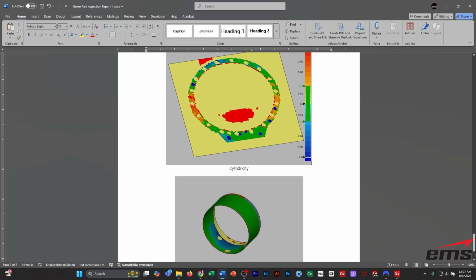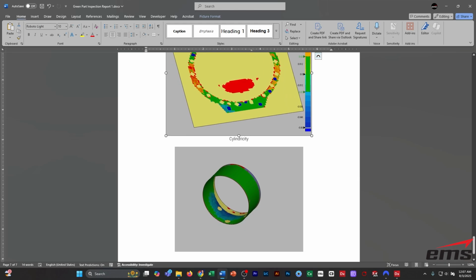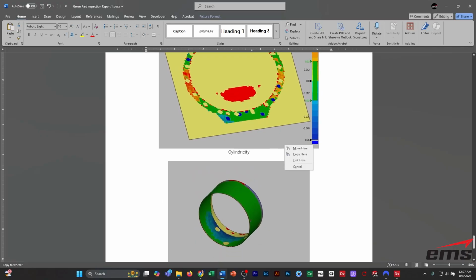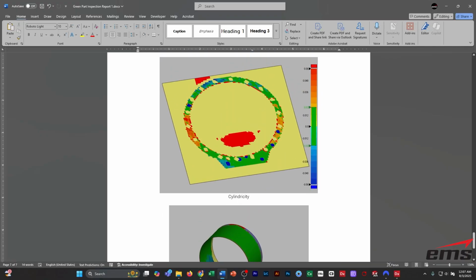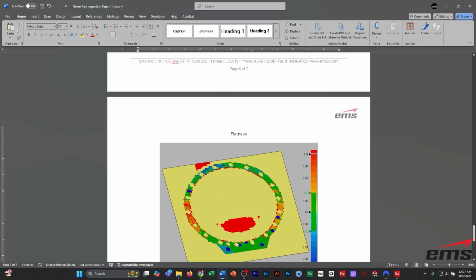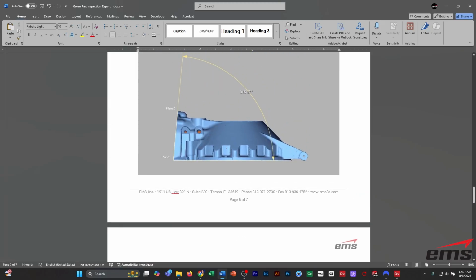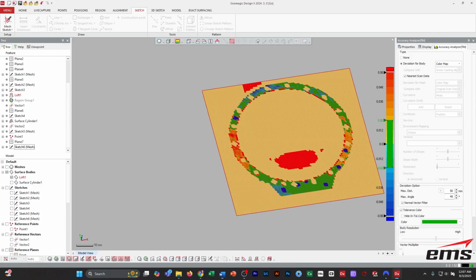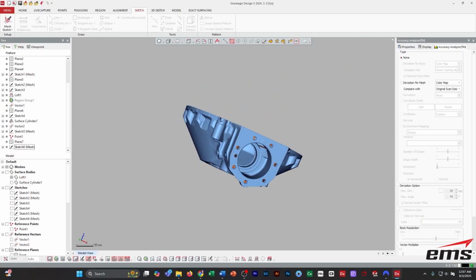And we could have done the same for this one. I'm not going to bother doing both. But there's our cylindricity. There you can highlight it. So again, a customer can look at this and see the value range, right? So everything in green is within our tolerance range. Everything in red is in the plus and blue is in the negative, okay? So again, and then I can save this as a PDF and share it with a customer. So it's just a quick way to be able to make some basic measurements.